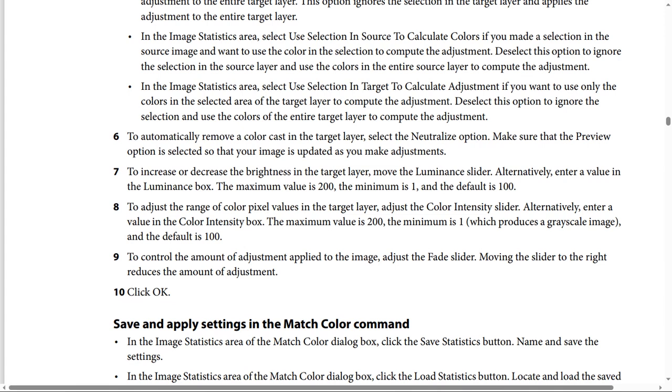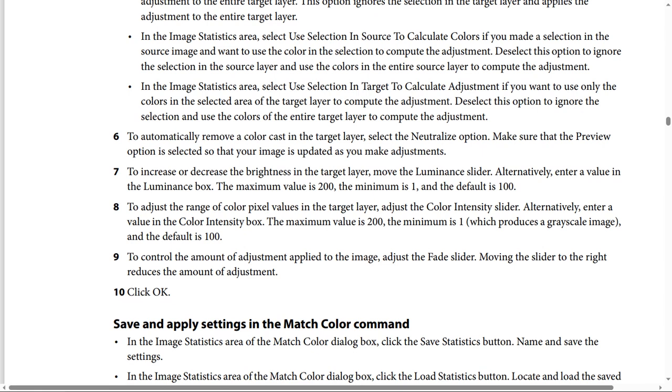And step number 8, to adjust the range of color pixel values in the target layer, adjust the Color Intensity slider. Alternatively, enter a value in the Color Intensity box. The maximum value is 200 and the minimum is 1, which produces a grayscale image, and the default is 100.